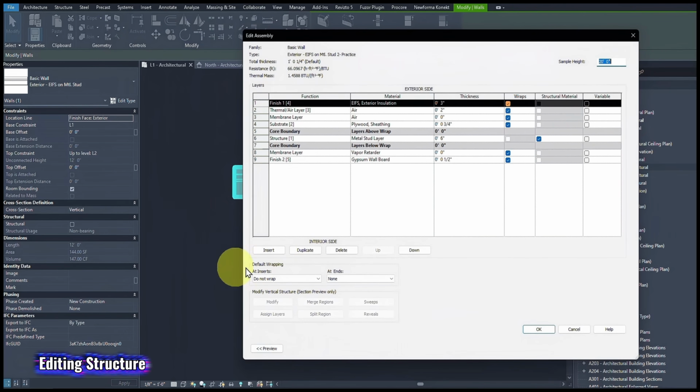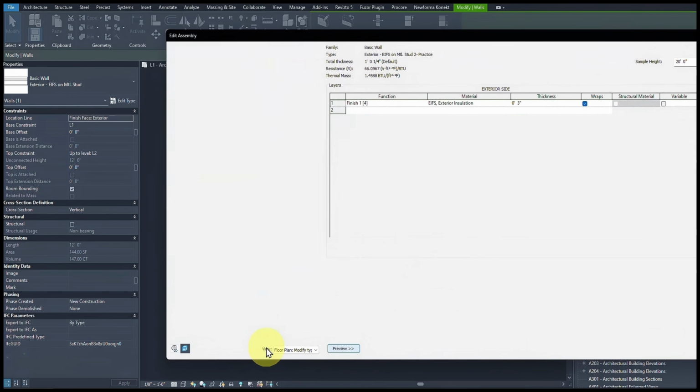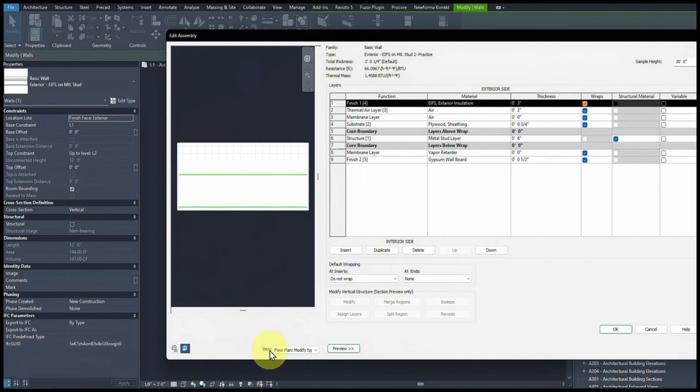One thing before you start, if you want to see what's going on, hit this Preview. So this one tells you exactly what it's gonna look like, right? So this is how the wall is, like the different layers if you want to add stuff to it. So if you want to go to the shaded, if you want to go to the consistent, you can select on this so you can see different layers of what you have.